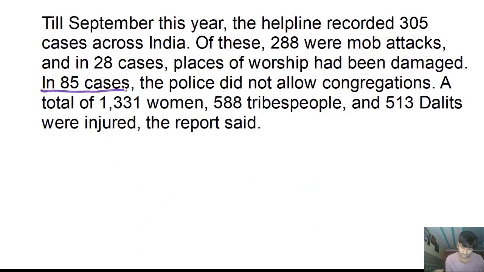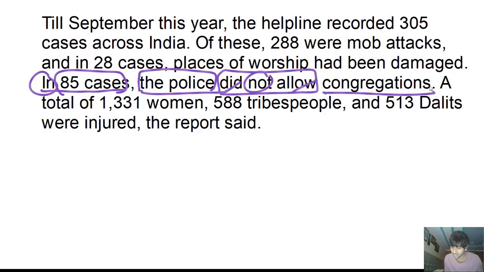In 85 cases, again a prepositional phrase: preposition, object of the preposition, an introductory adverb phrase, a prepositional phrase working as an adverb. In 85 cases, the police, subject, did not allow, verb phrase: not negation, did helping verb, allow main verb. The police did not allow congregations, right? Gatherings. A congregation is a gathering of people for religious purpose, basically to worship.